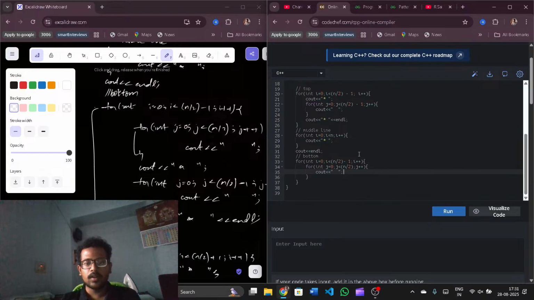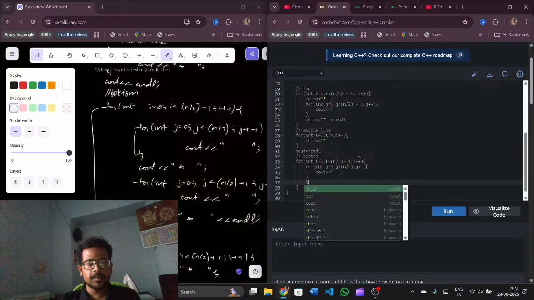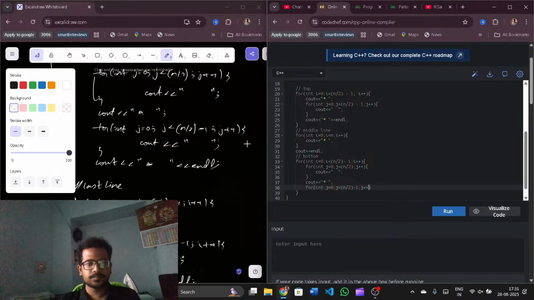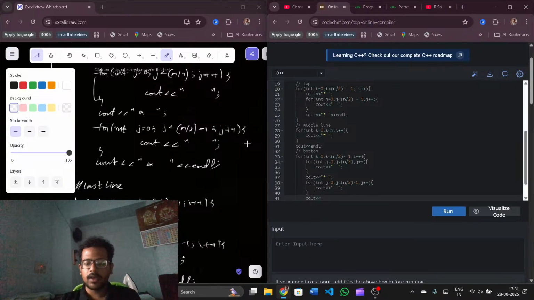That's it. Now after that, cout a star, and then a space. Then for int j = 0, j less than n by 2 minus 1, j plus plus, cout two spaces, and then cout a star, and then a space, and endl.